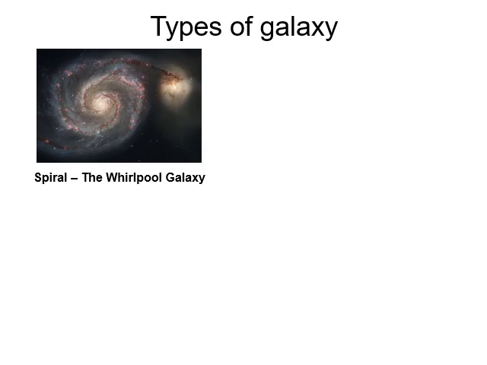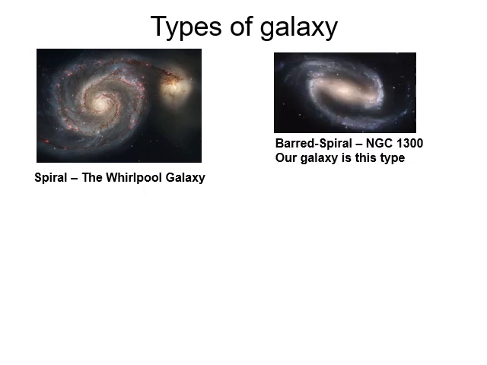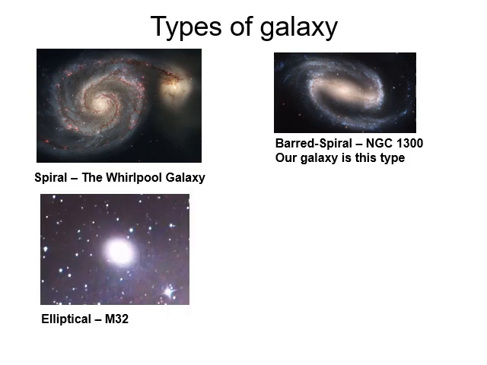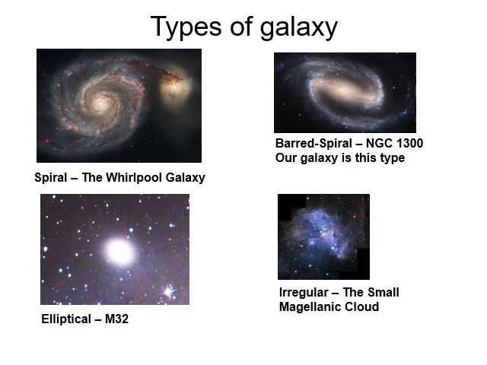Okay, so there are basically 4 types of galaxies defined by their shapes. Okay, you have the spiral galaxy, which is an example here of the Whirlpool galaxy. Then there's another form of the spiral galaxy called the barred spiral. Here's an example called NGC 1300. Now they're getting creative with their names. The Milky Way, our galaxy, is this kind of galaxy. We have the elliptical galaxy type, which here's an example, old classic M32. And the final one is an irregular one, which means it doesn't really fit within the other 3. And that's an example there called the Small Magellanic Cloud. The Large Magellanic Cloud is also very impressive.